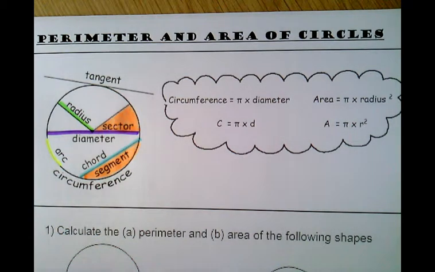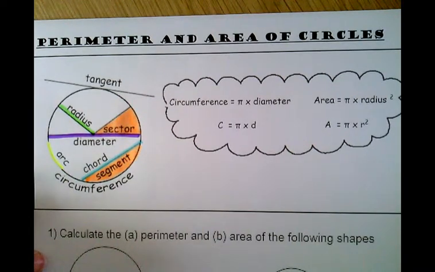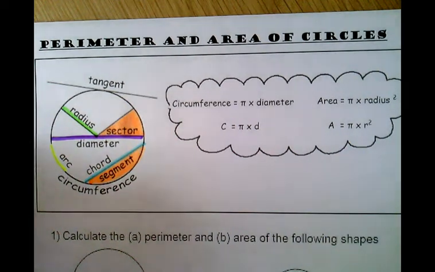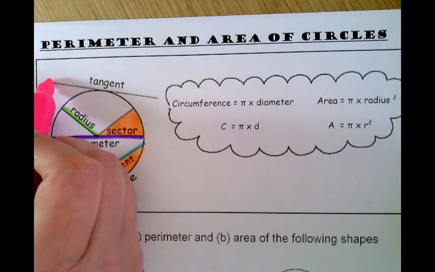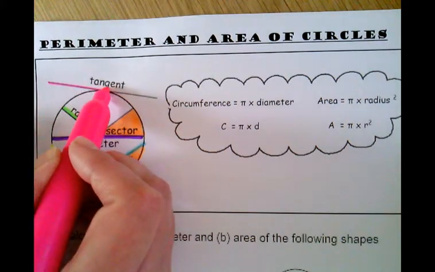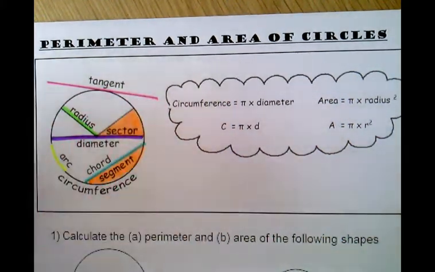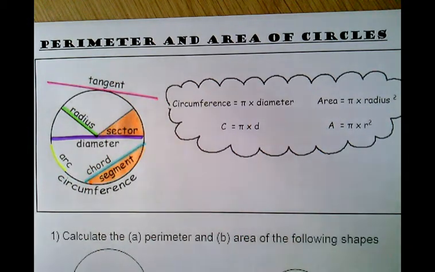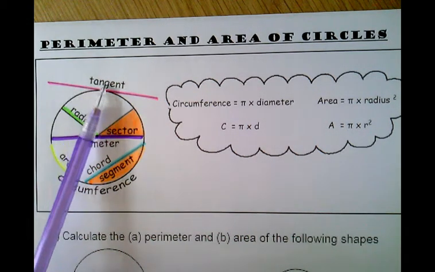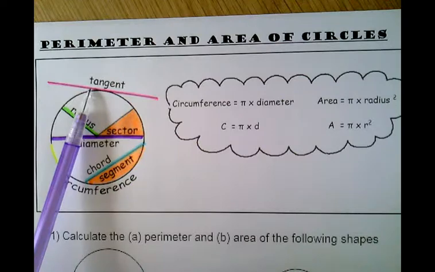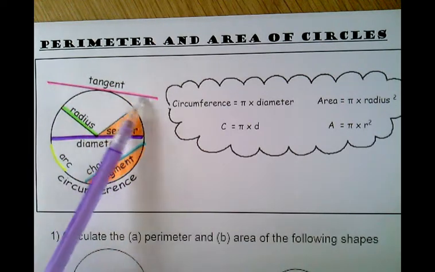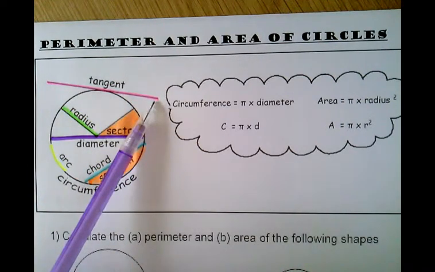The last one there that we haven't looked at is the only one that is outside the circle. All the other ones are inside. So if it just is a straight line, comes and touches the circle and then goes away on off, that one is called a tangent. So I remember this one because it starts off with the word tan, and you get a tan, like a suntan, whenever you're outside, and it's the only one that is to do with the outside of the circle.